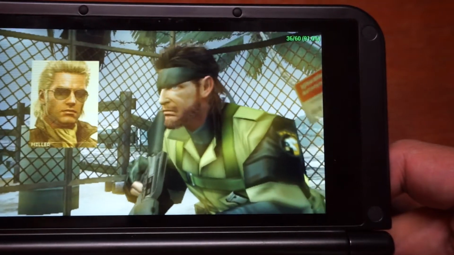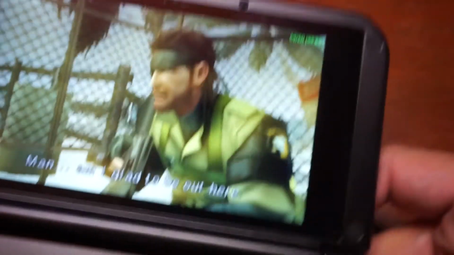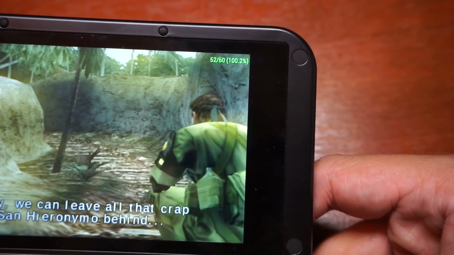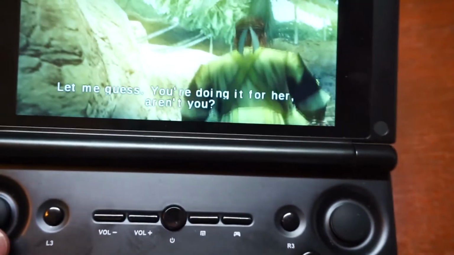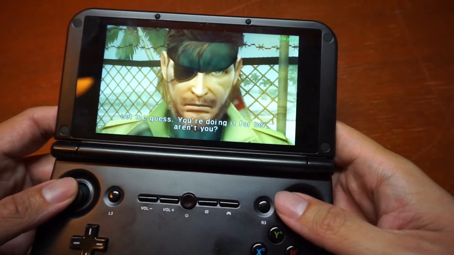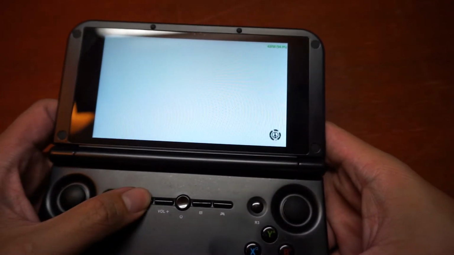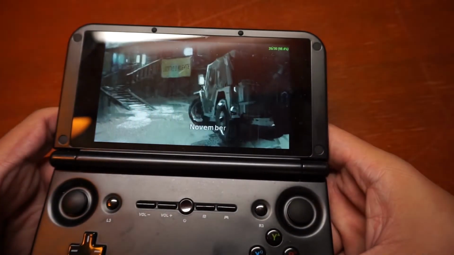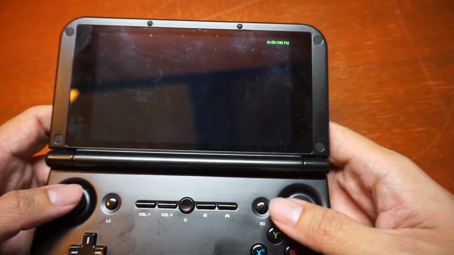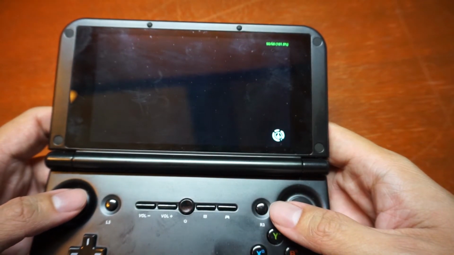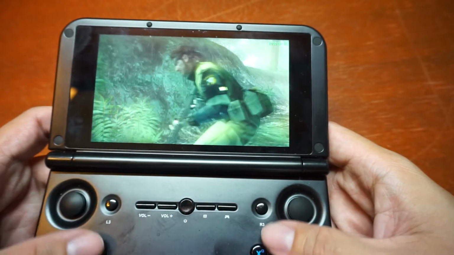Just be aware of the frame rate of the game. It is a very smooth one, so near 60. So this is definitely a good experience for you guys. Just to prove again, I'm actually running on the handheld right now, and the frame rate is actually acceptable. And now we are in a cutscene, so we have to skip the cutscene, and we are back into the game. The loading times are much better due to having it on a micro SD.